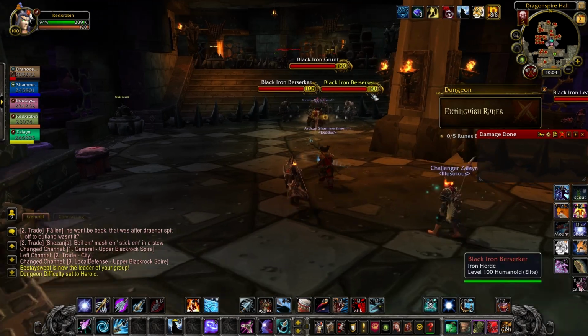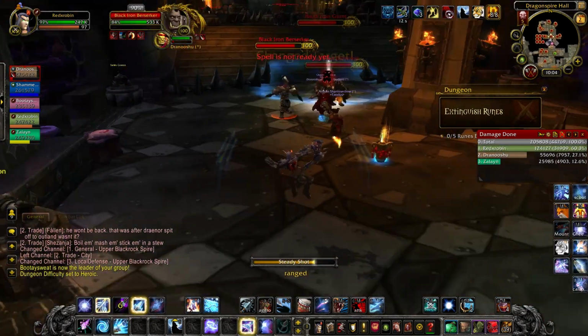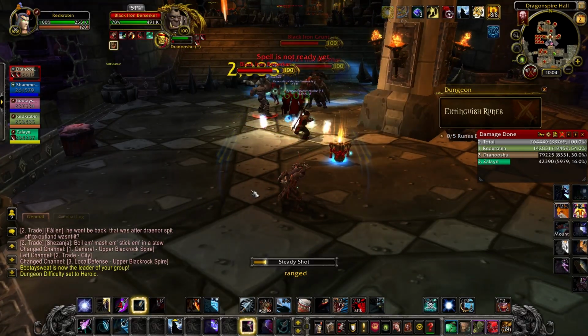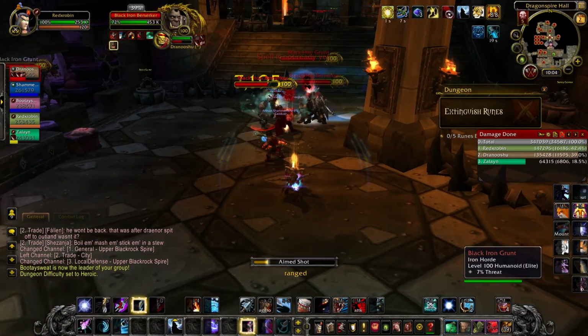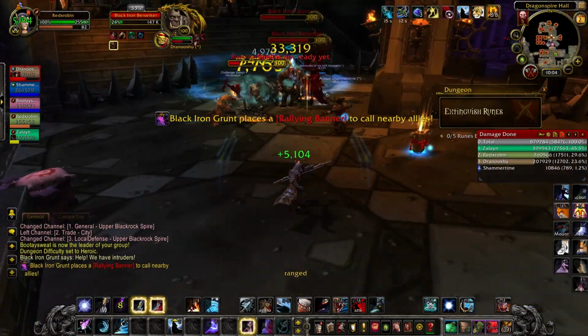But yeah, we're doing Upper Blackrock Spire. Rule number 1, if you're a marksman hunter, you're using Barrage. Don't use Barrage. I could easily pull the entire floor right here, and that'll be nothing but pain and misery.